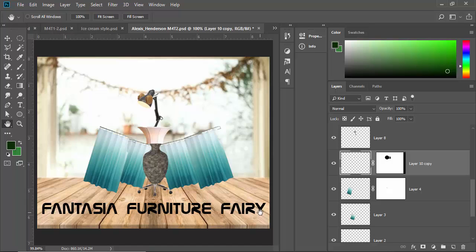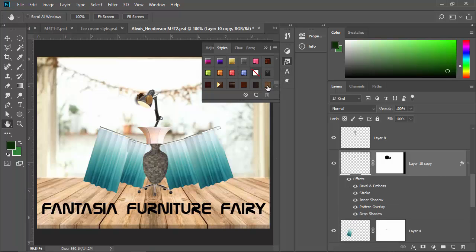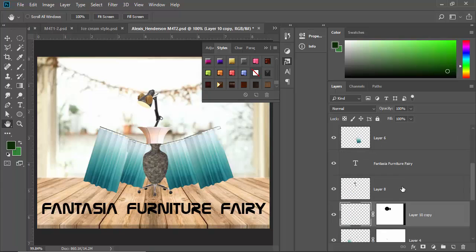Now for the text down here, I think we need to do something different with the text. There's a variety of free layer styles that you can download and install. So maybe we find some wood styles that you can work with. When you click on your text layer, you have the styles panel.